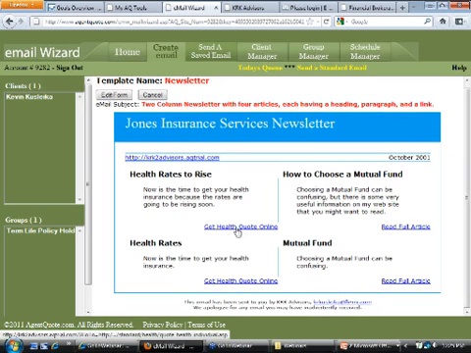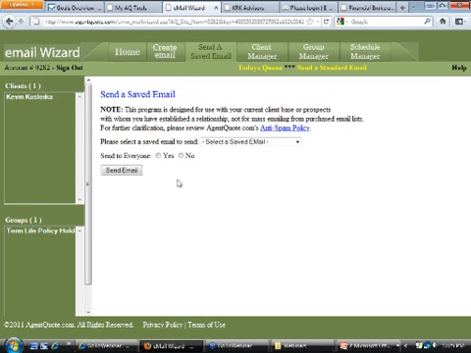So you can go create new links. You can change all the text. You can basically do any of the stuff that I had shown you that you could do on the website. So you would create that, and you would send a saved email. So I can choose right here to send it to everyone yes, or I can choose to send to everyone no. If I hit no, I can choose groups. Now I see I had that group called Term Life Policy Holders. I could choose that and then send the email out.